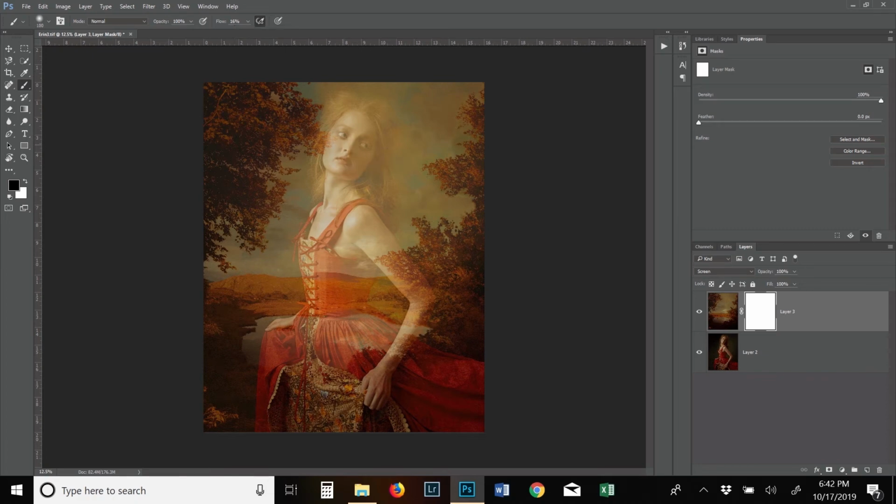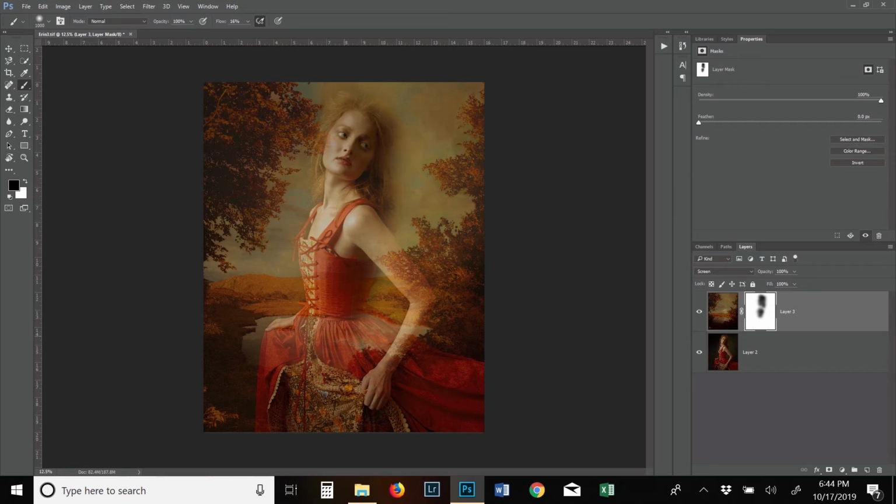And then with a fairly large brush, I'm just going to come in and mask out anywhere where we have the background shining through on her a little bit. And I use a soft brush so that I don't get any really hard edges. That's going to make it really obvious where our background starts and where she begins.